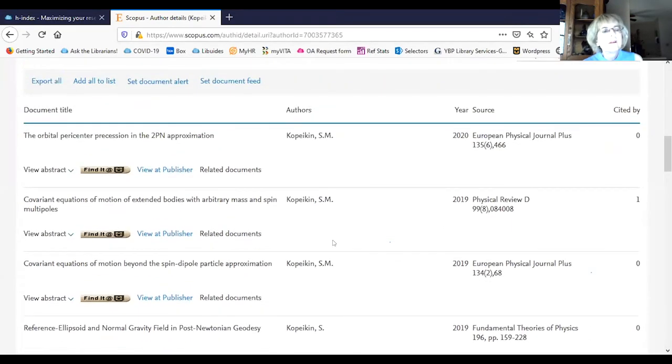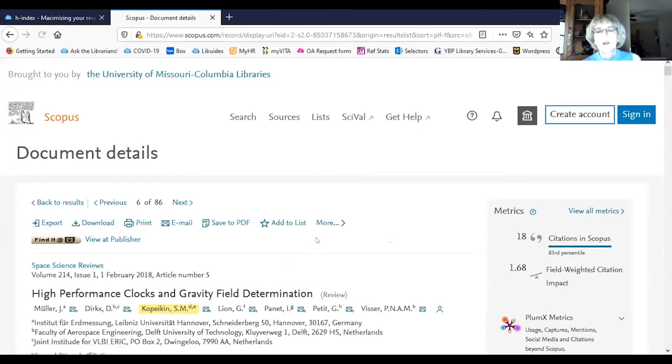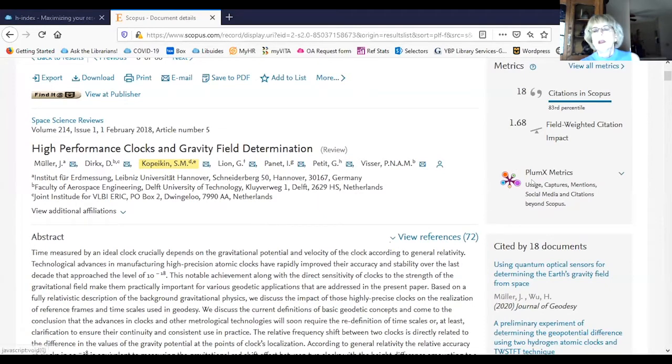And I was looking, let's see. Let's come down. Let's look at this one, High performance clocks. If I look at the full display for the article, over on the right side of the screen, you'll see this little colorful graphic and this PlumX metrics. PlumX is the name of a company that collects what we're calling alternative metrics, and they're basically the different usage that you get of the article that's recorded in all the different social media interactions. So it can be article views, it can be the number of tweets, it can be how many news articles are published about a particular research article.